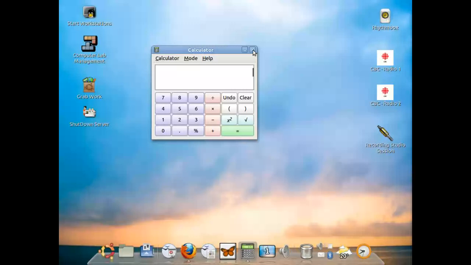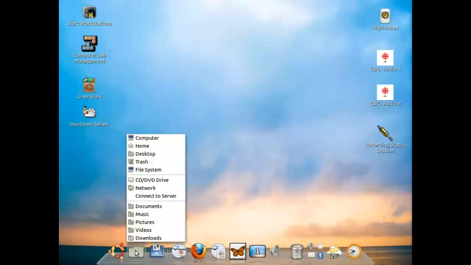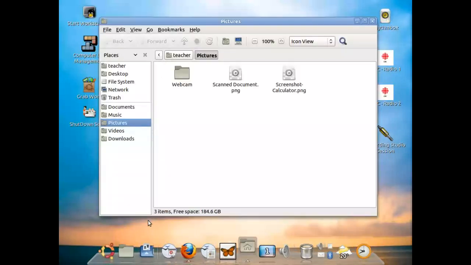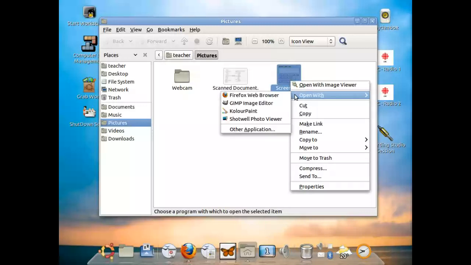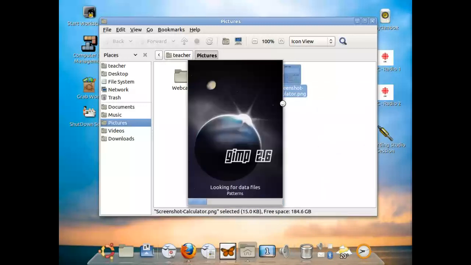Now, in this way, we can close the application. We'll go into our Pictures folder and bring it up for actual editing. Remember we were talking about document-centric, so we have the ability to bring up the file as opposed to launching the application and loading the file inside that application. And that'll make our lives a little bit easier. So here we go into Pictures, and there is the calculator screenshot, and we're going to right-click on this and select Open With, and select the GIMP image editor, and it'll launch in.